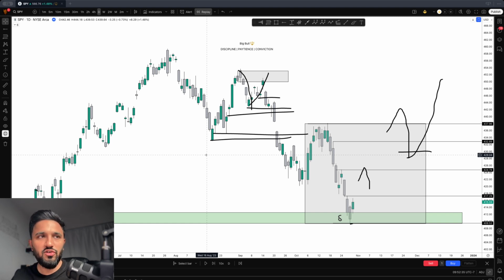Come back, check after 15-30 minutes and see if the price actually did it or not. If it did, that means you are moving one step closer to actually mastering this. If it didn't, go and see why it did not work. You need to know why it did not work more than what actually works. Once you identify why it's not working, the only thing you're left with is what's going to work. That is simple. Once you identify that pattern, it's going to be much easier for you to only look for valid setups that actually work.